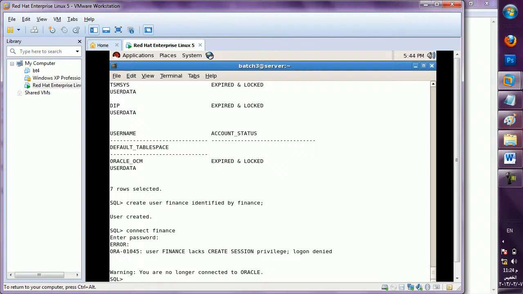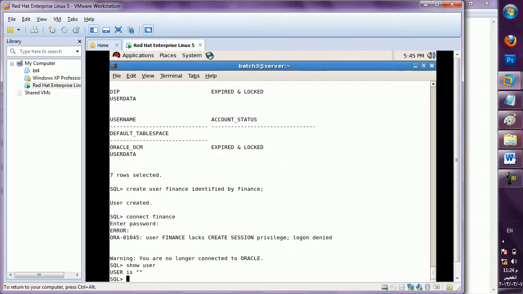I told you, as soon as you create a user you can't log in, you should have a permission, a separate session should be there for you. So I have to assign the privilege create session to that finance user, then only he can log in. Right now I have disconnected from SYS also.